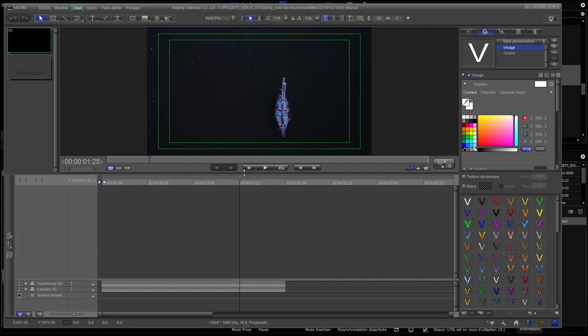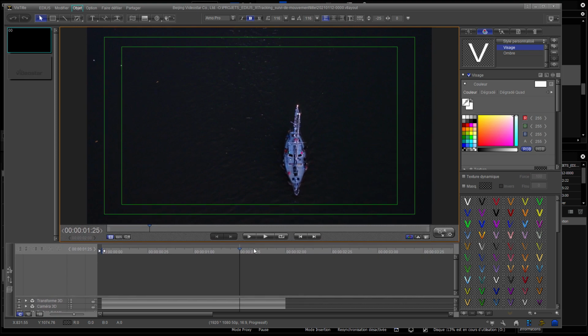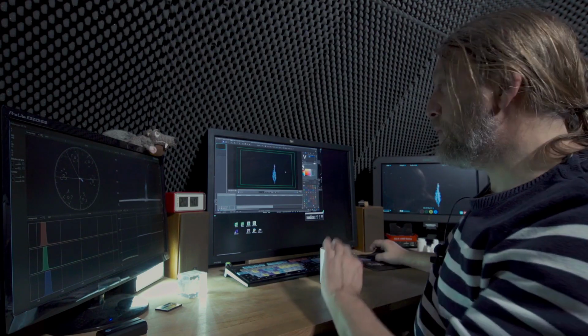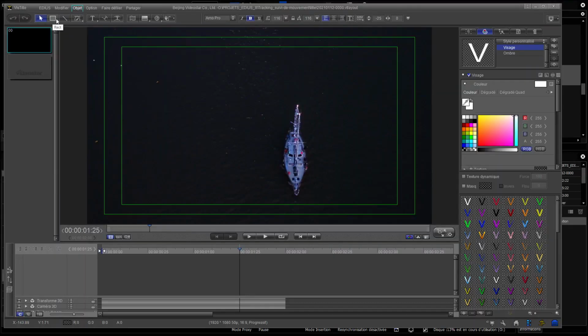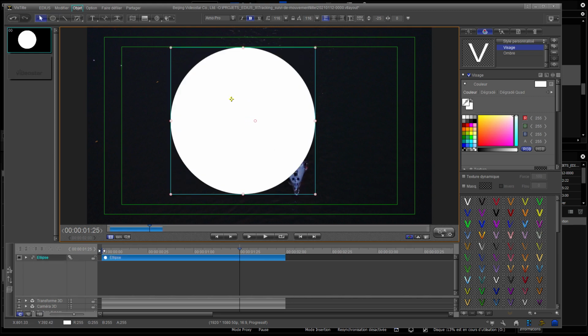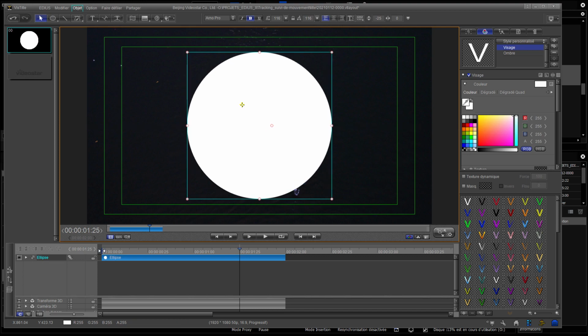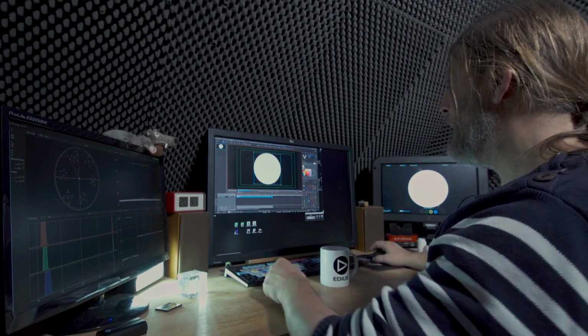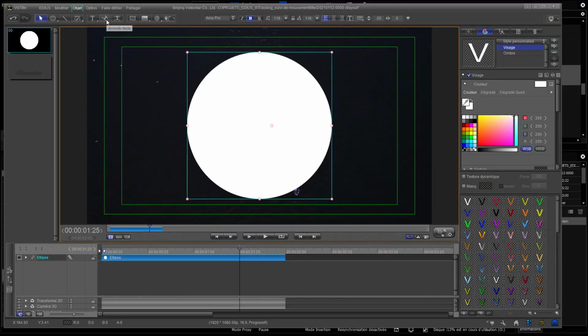So we're going to organize a little bit. To make sure it will be an accurate circle, I will already start drawing a circle within the interface of the software. I select in Object an ellipse, and here I'll start drawing my ellipse. To be sure that it is a perfect circle, I press the Control key. Here, I'm going to center it by pressing H on the keyboard.